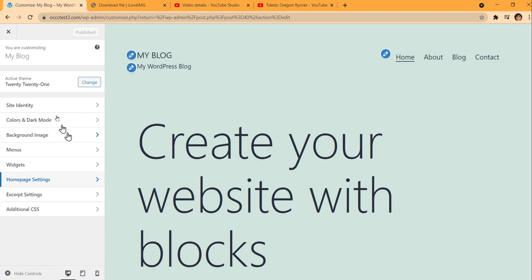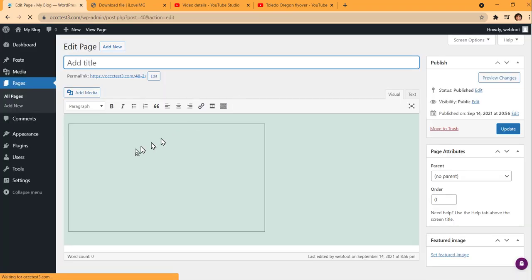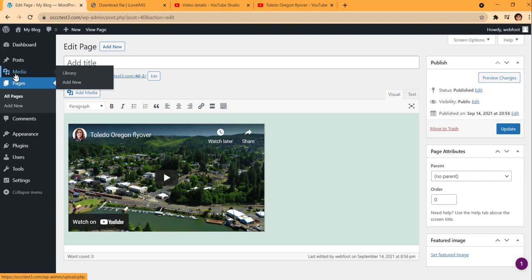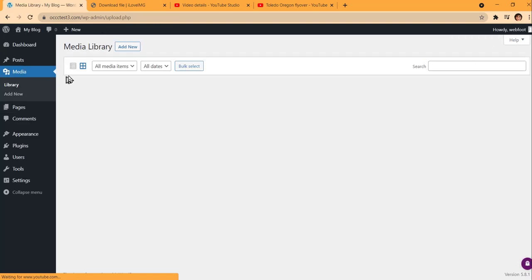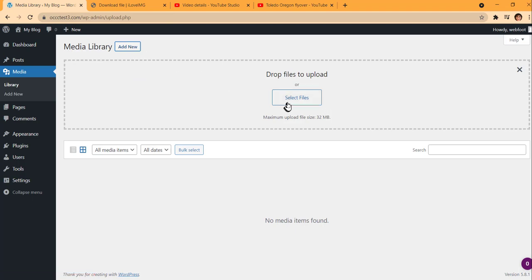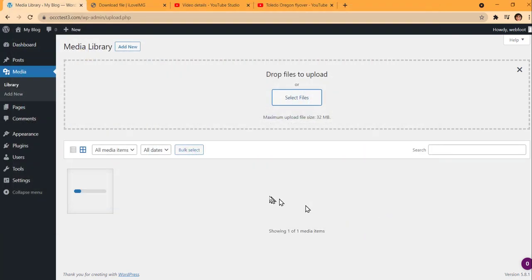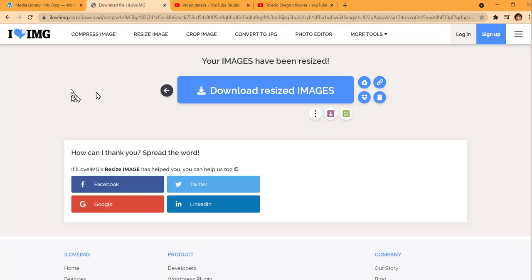And the other thing that we talked about in this video is what to do with those super large pictures that all of us famous photographers want to bring into our website that are just too large for WordPress. And they're also just too large for the internet, and they're going to slow your site down. So when you hit add new and you bring in an image that is far too large, you can hit the select file, and it'll tell you that the image is too big. When you try to load it, it'll say, oh, the image won't load.